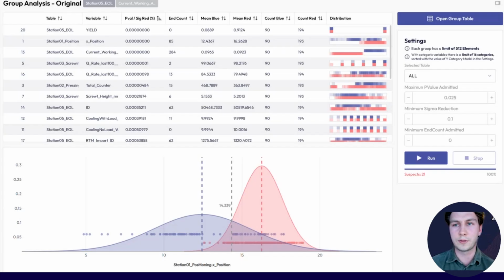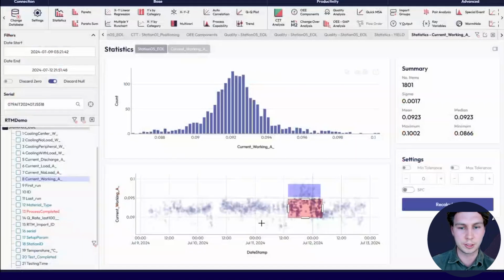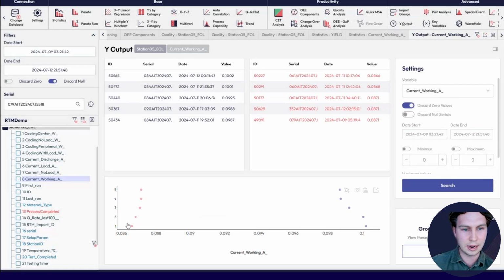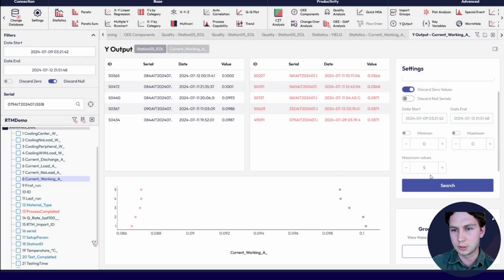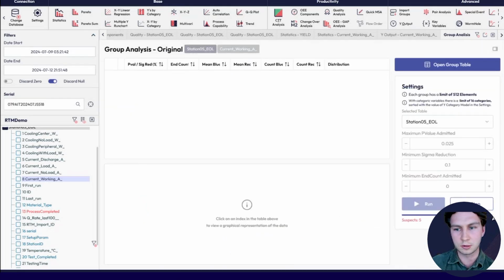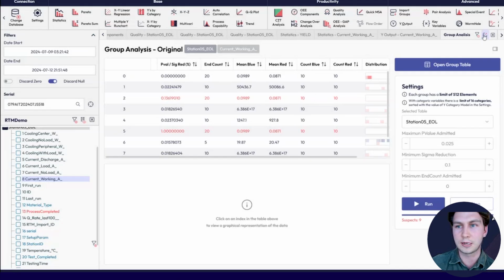How do I run with the RTM this separation? I can also select the wise by output. So basically it's searching for the parts with the most separation. So I see the contrast even clearer. So if I click onto that, I have 5 parts. If I go up to 10 parts, it will show me the highest separation of 10 parts each, and I can run the group analysis on that, so I can see even clearer the picture.